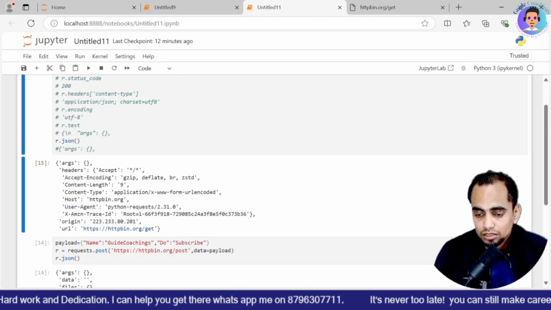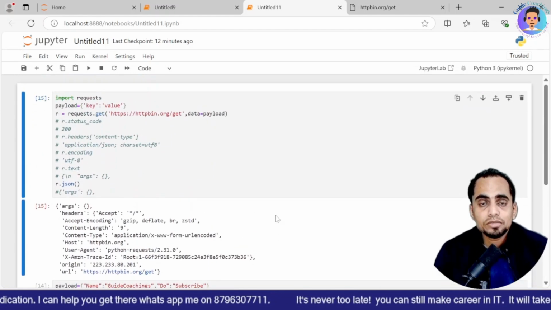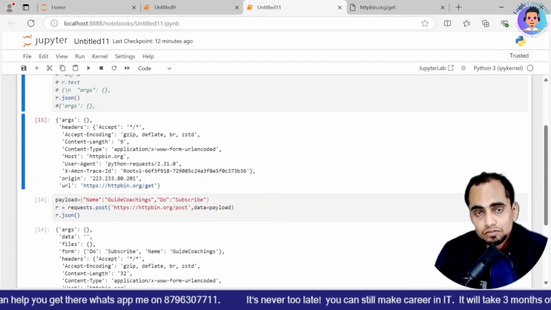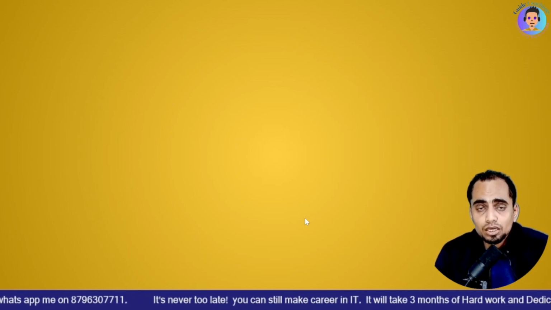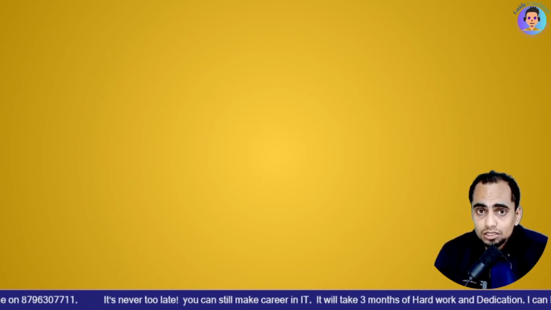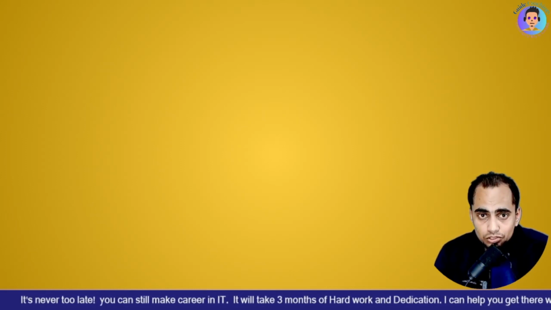We are getting the argument list, we are getting the response. All right, so this is how you can basically use GET APIs and POST APIs with parameters and without parameters. It is going to give you the result. For this you need to use the requests library of HTTPS to get the details of your request.